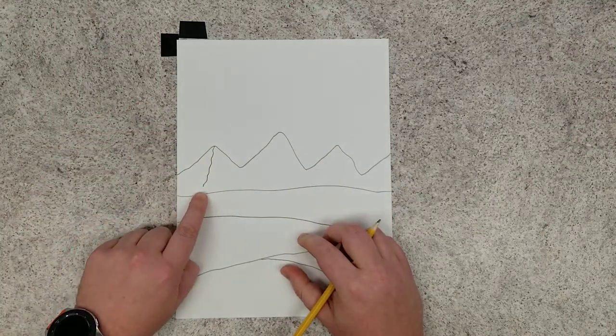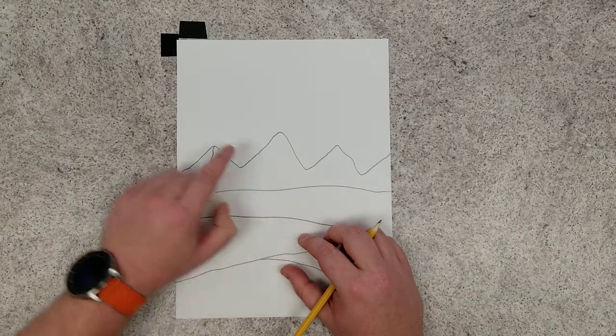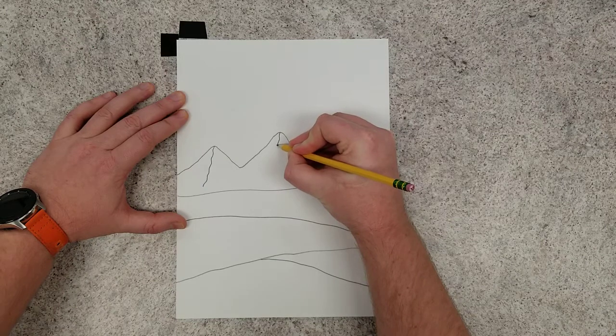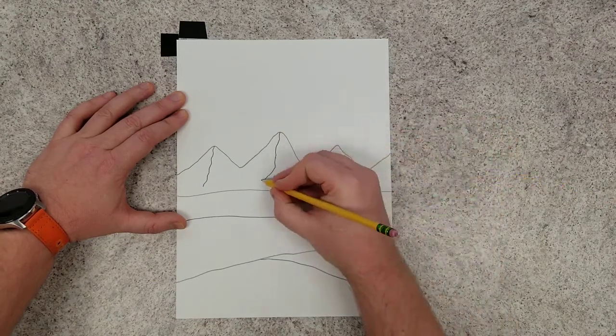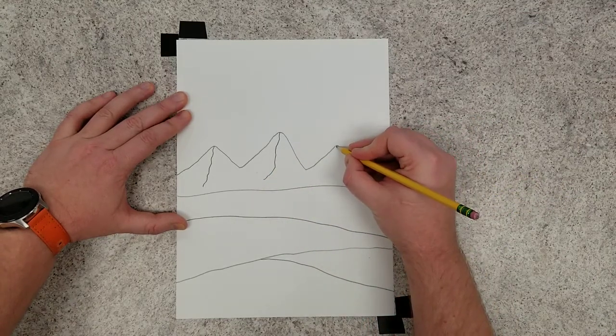I am not going to hit the ground line. I do not want to hit the horizon line. I want to stop up just a little bit higher. So here I go. Like that. And you can bend it just a little bit more if you wish. Not too much though. Here's the next one.